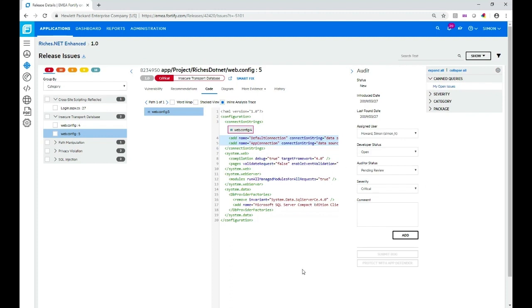Okay, so that's it done now. And the logical step now is to actually go and triage those vulnerabilities in another environment. And typically that would be your IDE, so I'm going to do that right now. Okay, so this is an ASP.NET project, as we said earlier. So the logical place to do that is the Visual Studio IDE. So I have that running already. So let's bring it up.